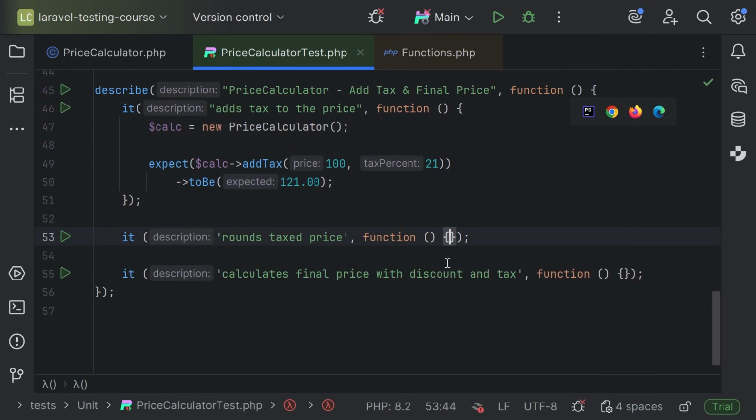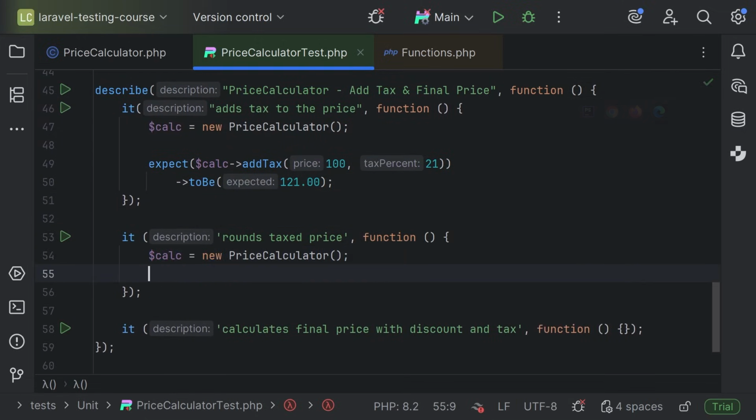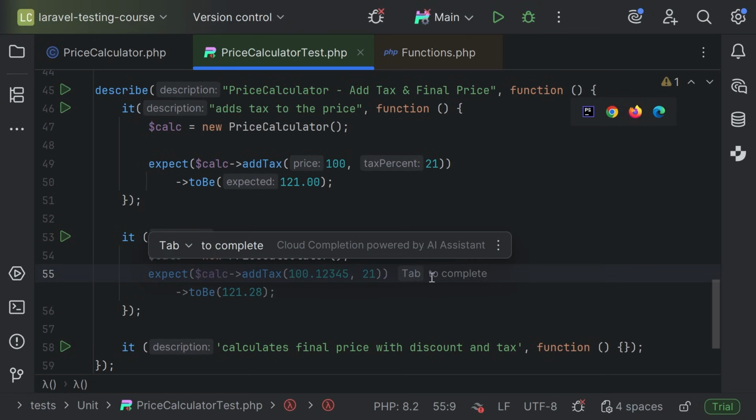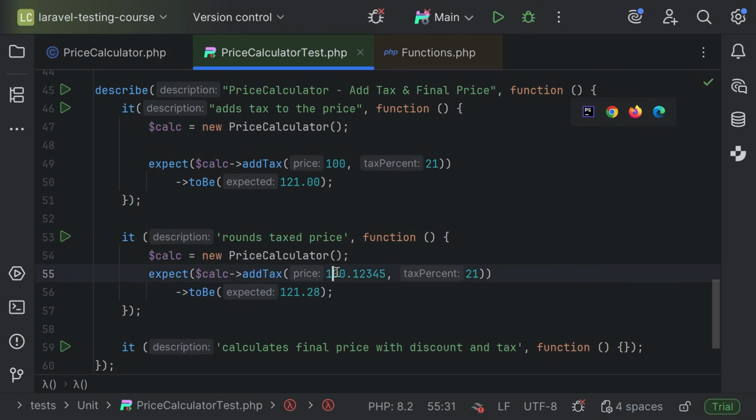In the next test, again, we're going to create the calculator. Then we expect to add tax on that calculator. So we take this price to be 100.123, whatever number here, right? Then we add tax percent to be 21%. In order to decide what value we're going to expect, we have to do a little bit of calculation ourselves as well, right?